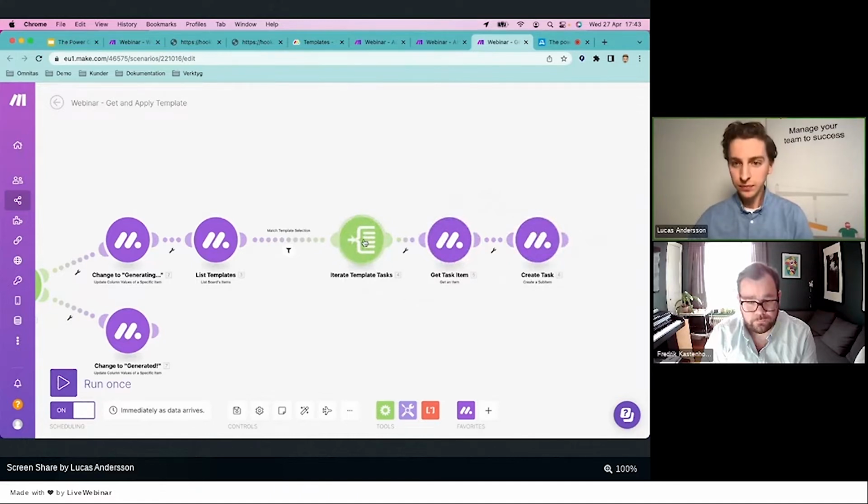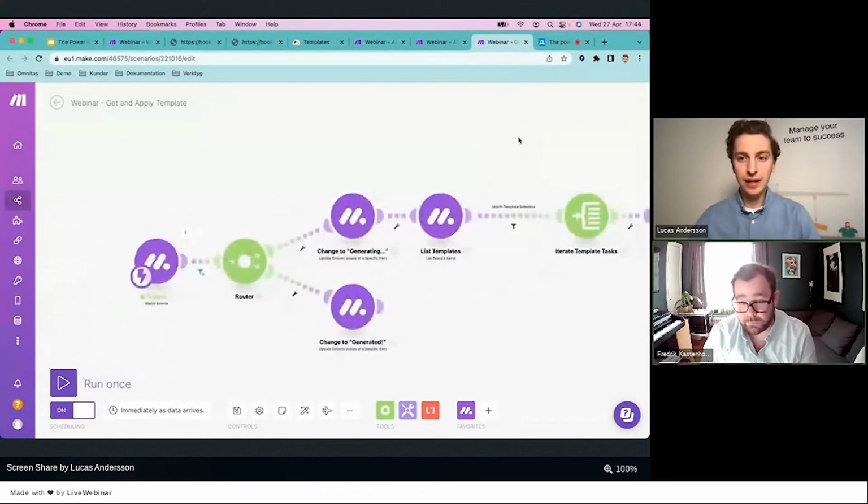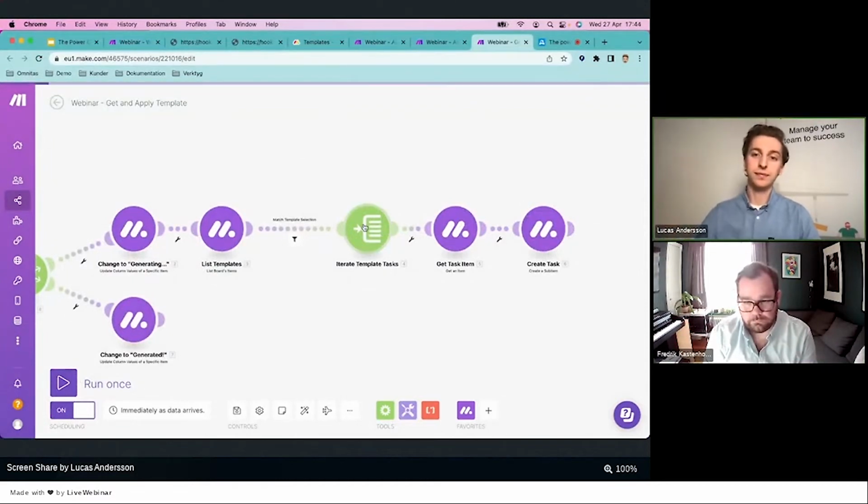So what we want to do here is first get the task item, and this task item is the sub item from the task template board. We get our example item, and then we create the same item in our board where we actually trigger this entire scenario. We get the sub item and we create it. That's it. Go to the next part on the list, get that item and create it where we want it. And then rinse and repeat for however many times you need. Exactly. This is also completely dynamic. If you have 2 task template sub items, or if you have 50, it doesn't matter, because we're only going to iterate through each one once.